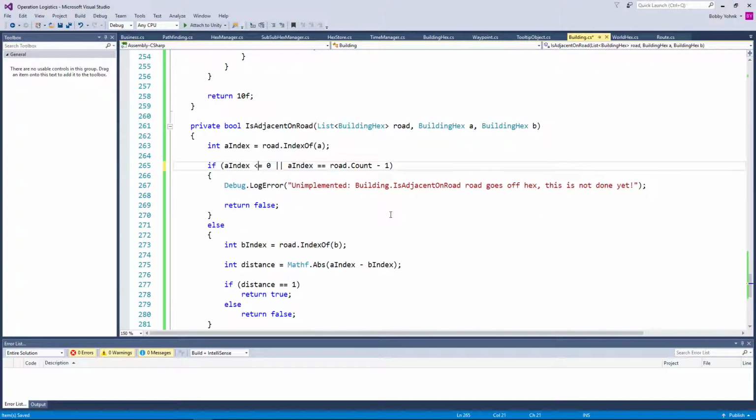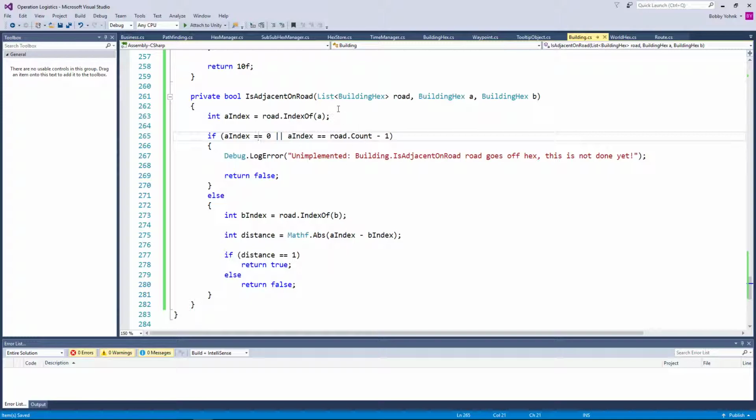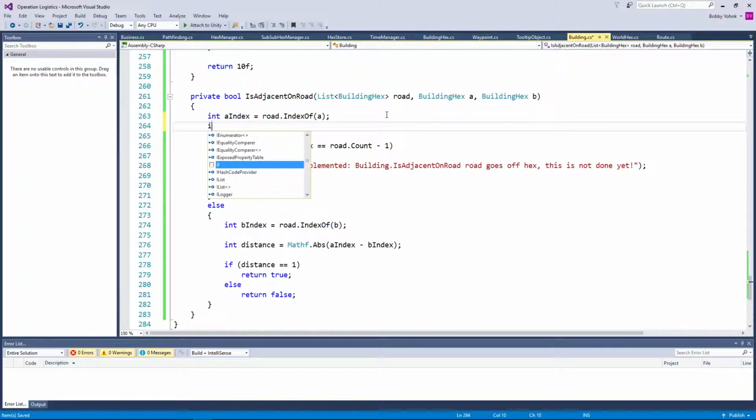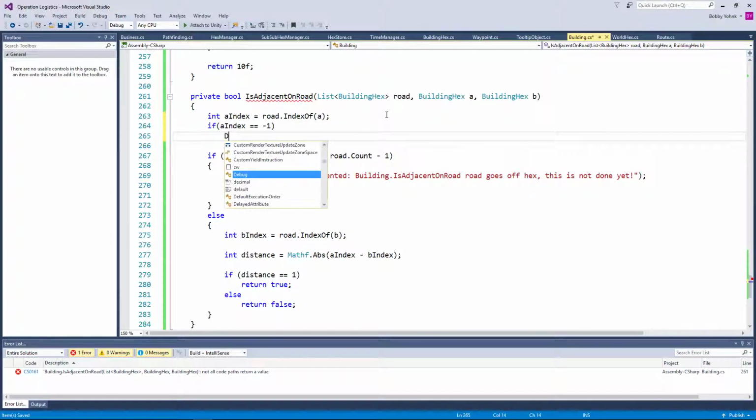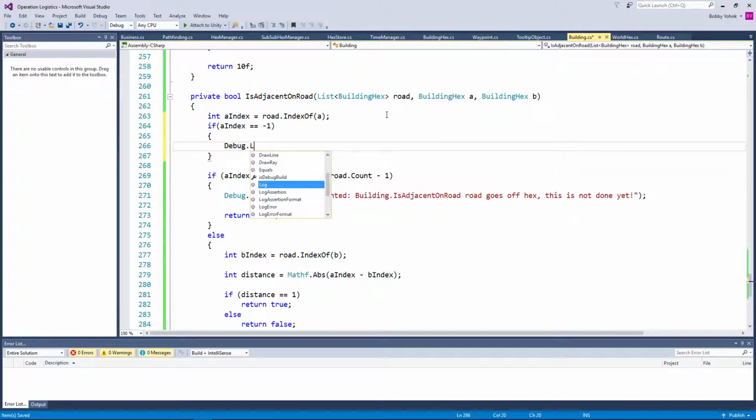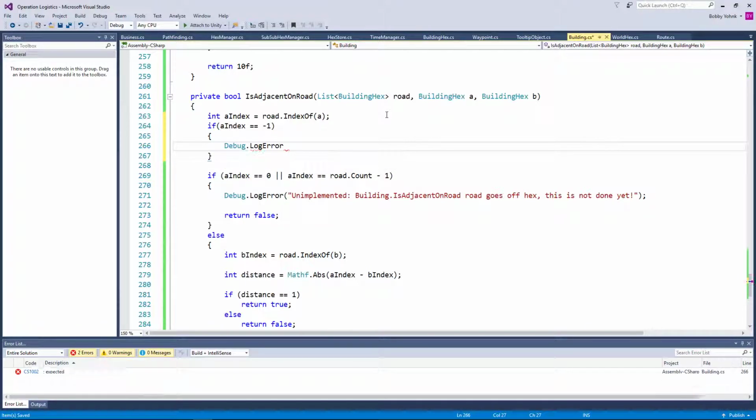And we should also do less than 0. Actually, we should do equals 0. And say something like this. If A index equals -1, debug.log error, and then this would log it as building.isAdjacent on, wow, I cannot type, on road.